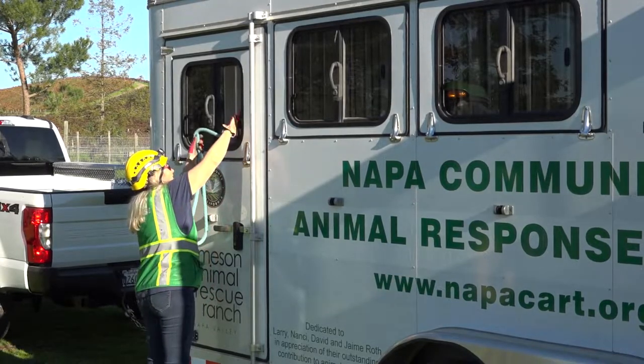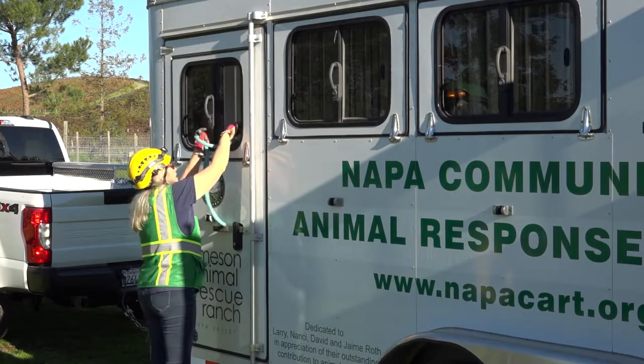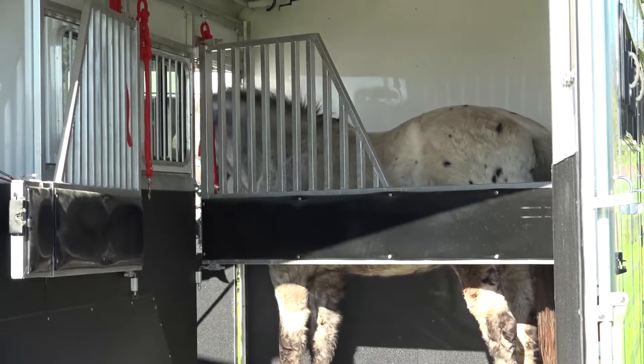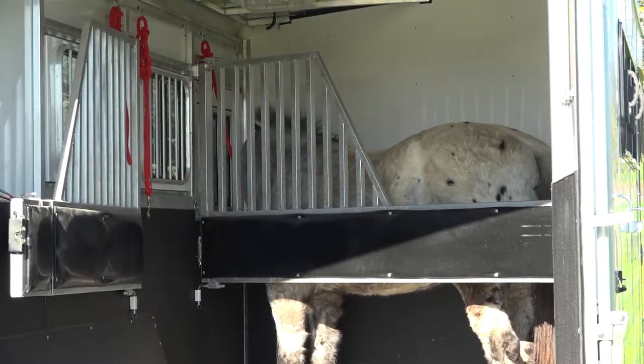You can latch the horse. Area secure in the back. So this is another option if you've got a horse that needs to be secured, especially if you have one that's likely to jump through your escape door and you don't want to take that chance.